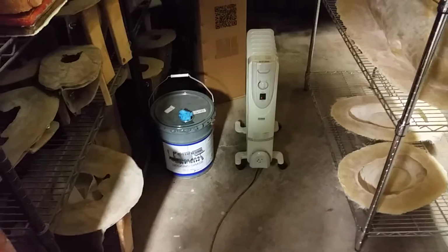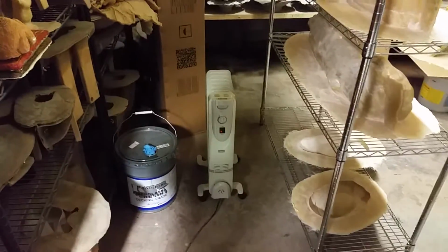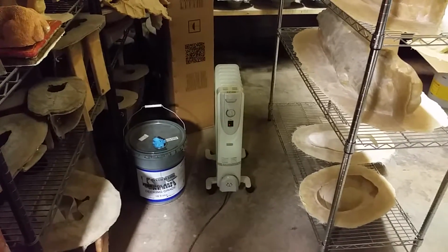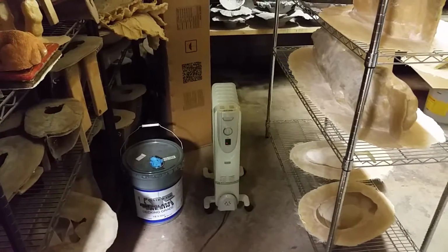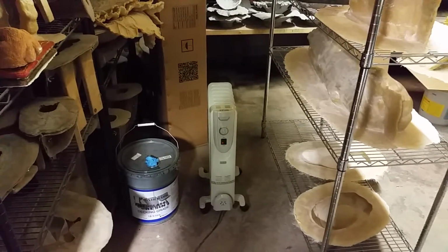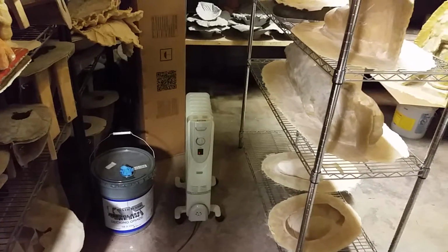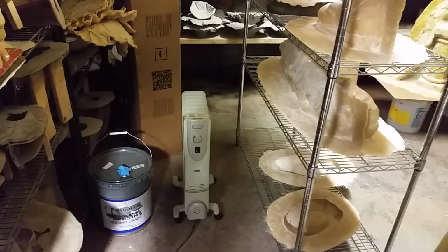You don't want to get it too hot or it's going to kick off so fast you're going to throw your catalyst in and it's going to set in about 30 seconds. So you don't want that either. Just sort of a room temp kind of thing. This room is probably 17, 18 degrees Celsius. I keep it in my office too sometimes, about the same temperature overnight. It's just really good that your resin is ready to go and ready to roll in the morning, and it's not ice cold. So just something to keep in mind.